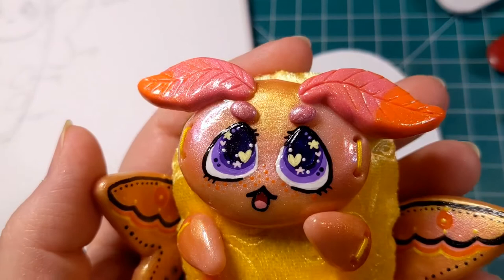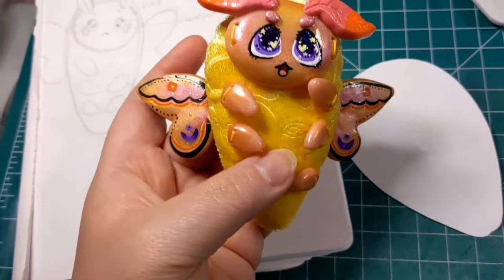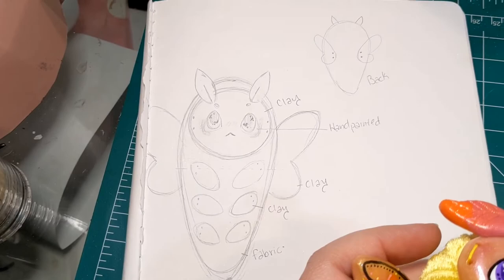Close up the eyes and hand paint those. I think she turned out pretty cute for my very first time trying it out. Like, I've never done this before, so. And I did sketch it out. She did turn out a little bit different, but, you know, that kind of happens as you're going along. A little template there, but let's get on with the rest of the video.